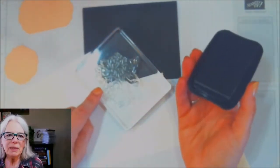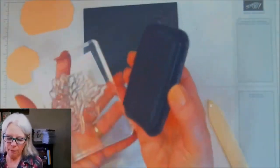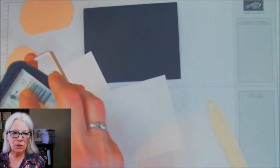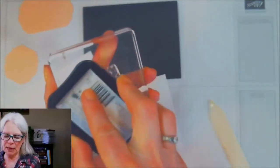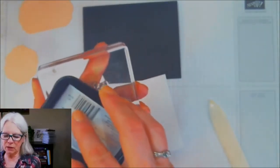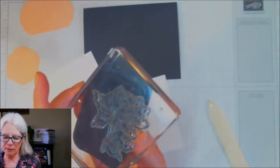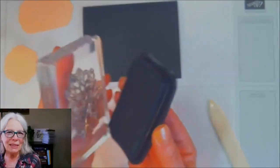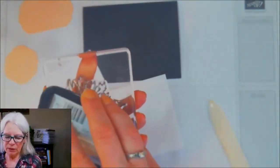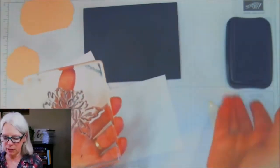And when I have a big stamp like this, a lot of times I will ink it by bringing my ink pad down to the block as opposed to bringing the block down to the ink pad, because I've got a visual on it, and that way I can see if I've got good coverage. It's too big to fit all the way on, and so sometimes looking through it, you don't see if you've got ink covering everything, but when you're seeing the surface of the stamp itself, then you do know that you've got good coverage.